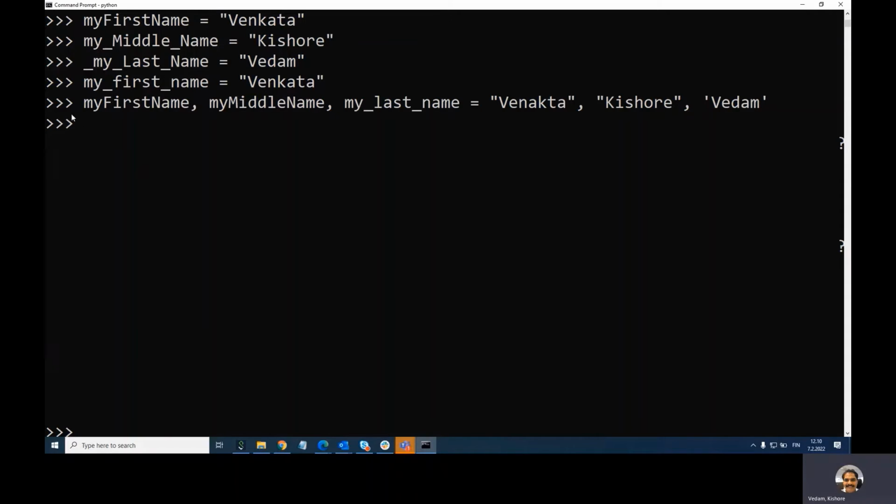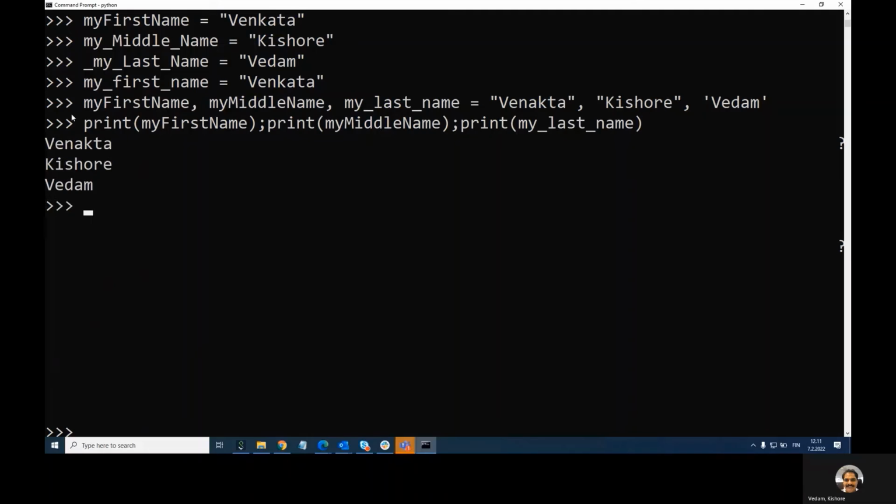All the variables are assigned like this. Let's print them. Print my first name, print my middle name, print my last name. So all the names are printed here. Multiple variables are assigned this way.